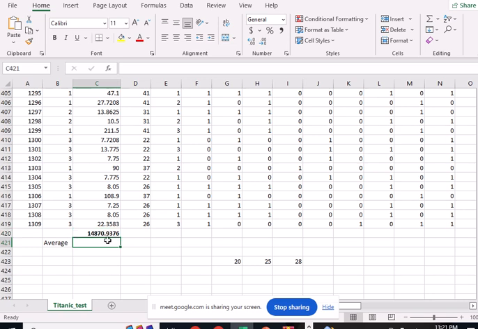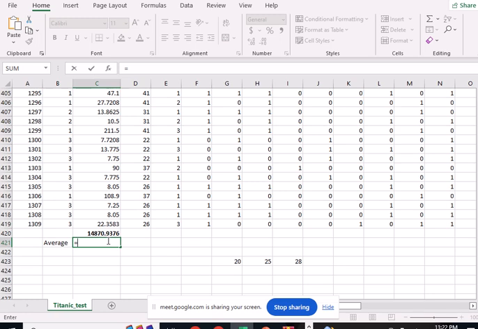In this case, there are 419 customers or passengers. We want to get the average fare that they paid. How do we do that? We add all the fare that they paid together, and divide it by what? We have 419 passengers. So divide by 419. So for us to get the average, it is possible for you to use SUM.